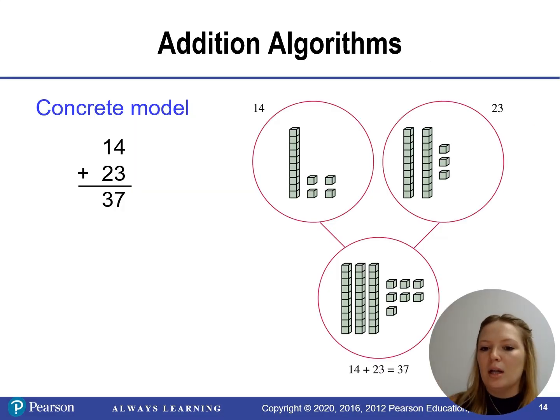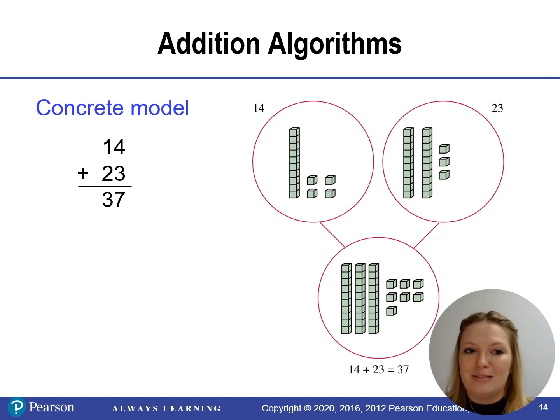Now, when we move on to multi-digit addition or subtraction, we are going to need to think about place value and what it means to be adding different numbers and different place values together. So we're going to use a lot of base 10 blocks to illustrate what's happening here.